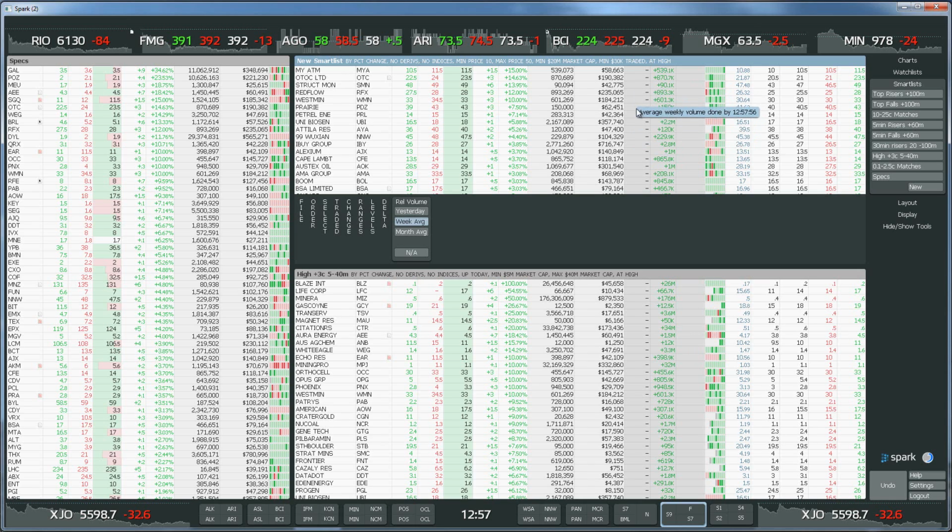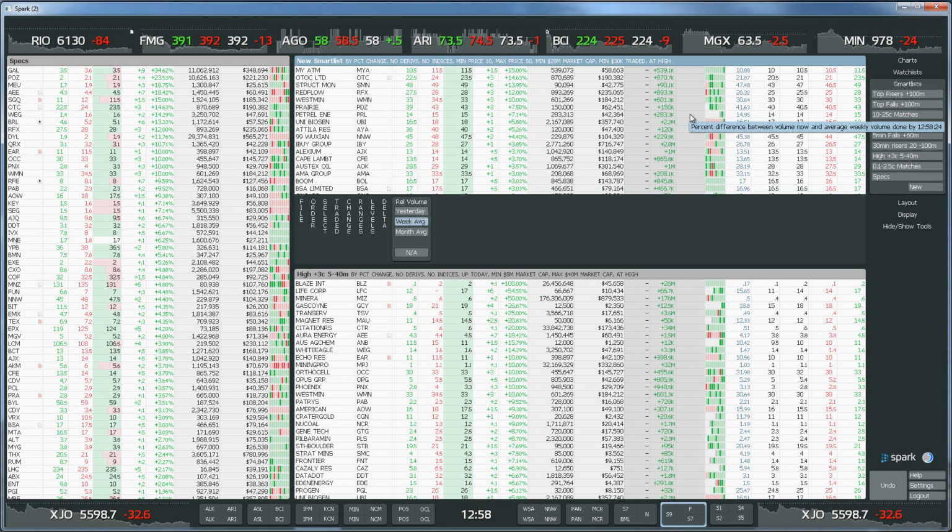So this column will be populated with the average weekly volume done in this stock from the market open until this particular time of day. So it's like nearly 1 o'clock. What that's going to tell you is the volume done from the open up until that particular time on average for the previous week, right? And then it's going to tell you the difference between today's volume and the average weekly volume in number of units, and then percentage difference, right?